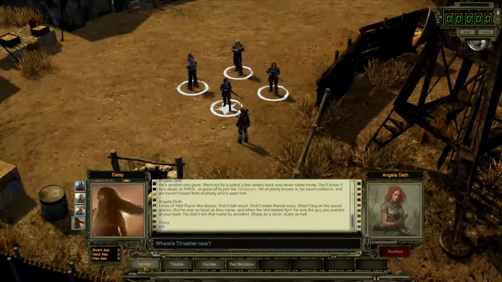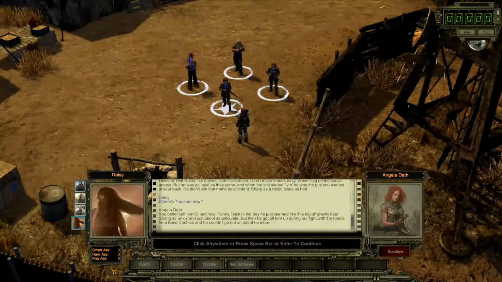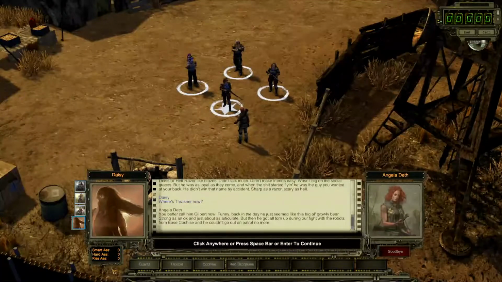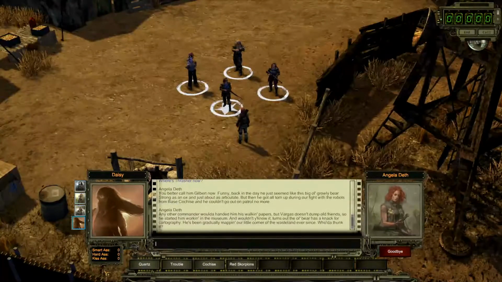Where's Thrasher now? You better call him Gilbert now. Funny, back in the day, he just seemed like this big old growly bear. Strong as an ox and just about as articulate. But then he got all torn up during our fight with the robots from Base Cochise. And he couldn't go out on patrol no more. Ooh. Any other commander would have handed him his walking papers. But Vargas doesn't dump old friends. So he started him working in the museum. And turns out the old bear has a knack for cartography. He's been gradually mapping our little corner of the Wasteland ever since. Who'd have thunk it?